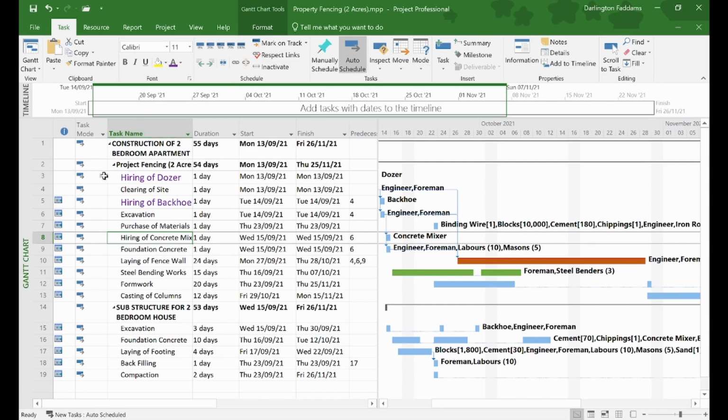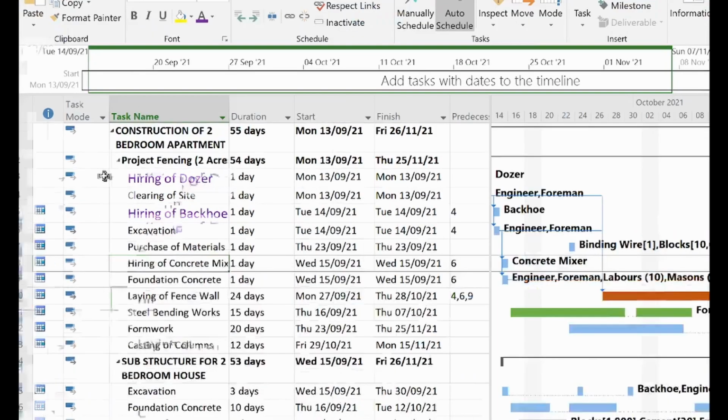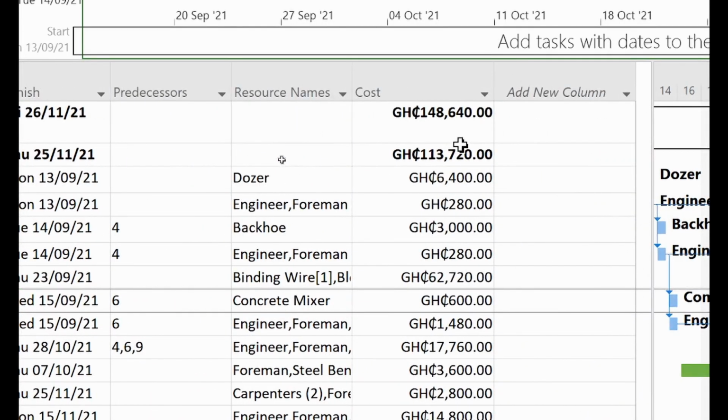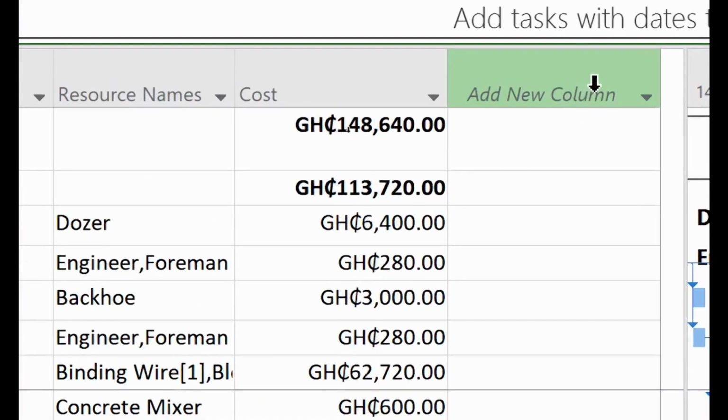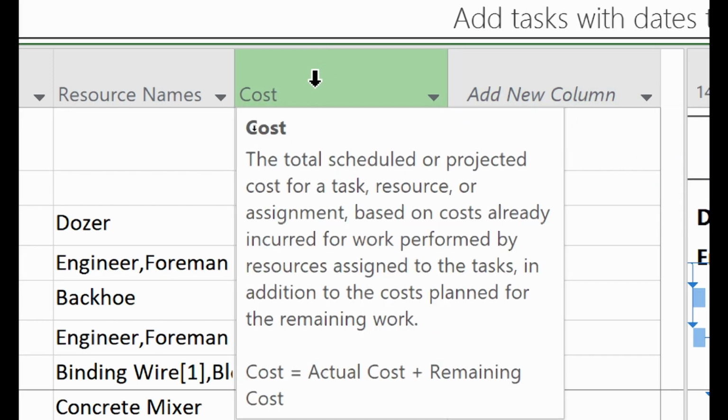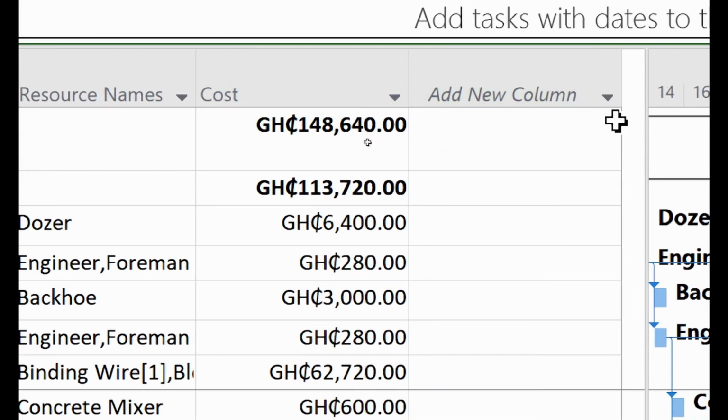Then let's see, I want us to add some more columns. So last time when we came here, what did we add? We added something when we came here. Okay, so this cost wasn't there and we added it, so we can add more.